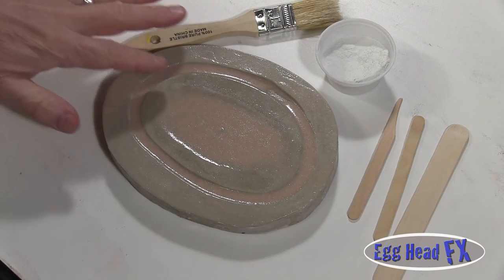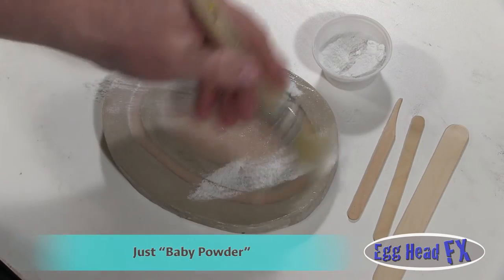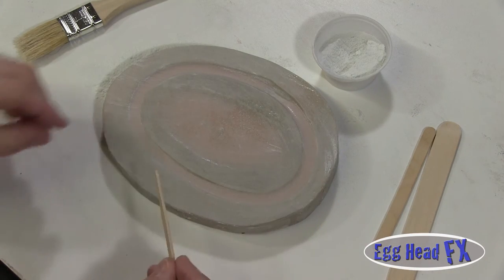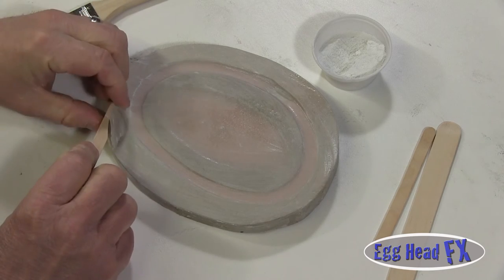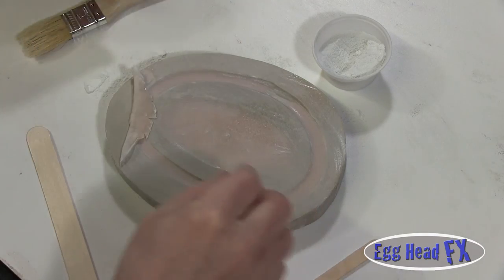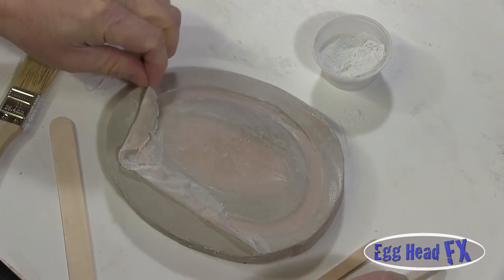Once the encapsulating material is dry and not sticky — about four coats on it — powder it. As you peel it away, continually powder it so none of the areas stick to themselves. Find a surface you can grab onto — it peels up pretty well. Take it all away from the edges first, going around while continuing to powder. This cuts the edge so you can lift it away easier.